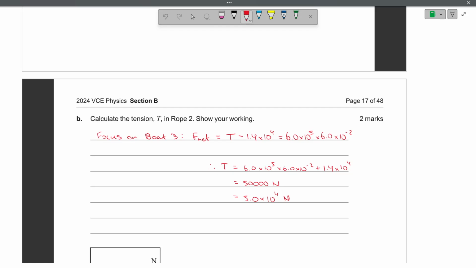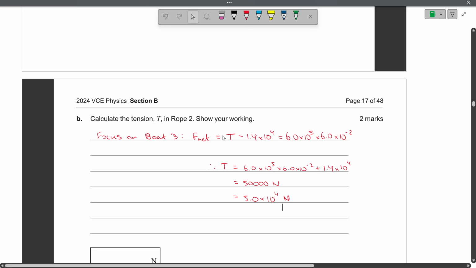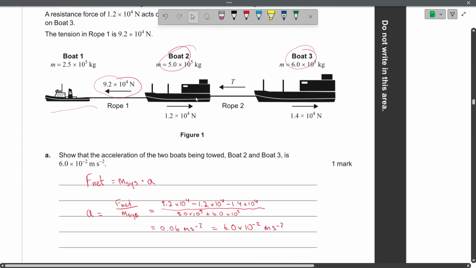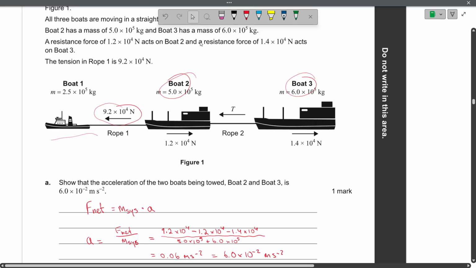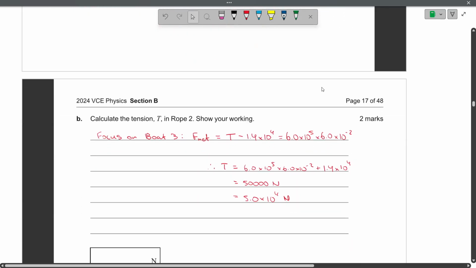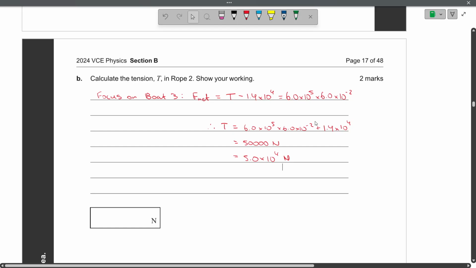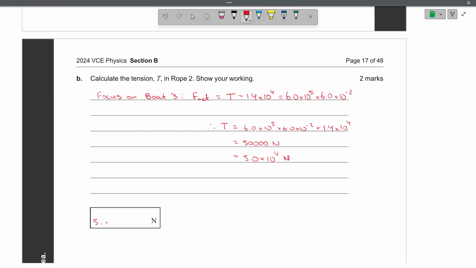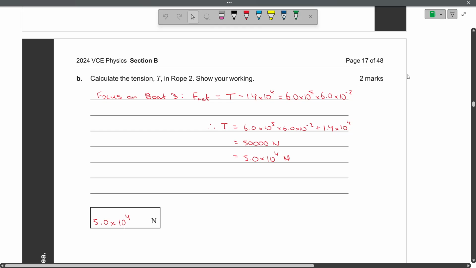Okay, significant figures. Let's talk about that quickly. The least amount of significant figures in any of our data in this question is 2. So they're all given as 2 significant figures in every number that you see here. So your answer should be 2 significant figures. Don't get too bogged down on it. The assessors don't mind that much. What they're really interested in is your understanding of the physics. Have you shown appropriately your understanding through appropriate calculations or diagrams or explanations? Physics cares a lot less about significant figures than, say, chemistry, but don't overdo it, right?